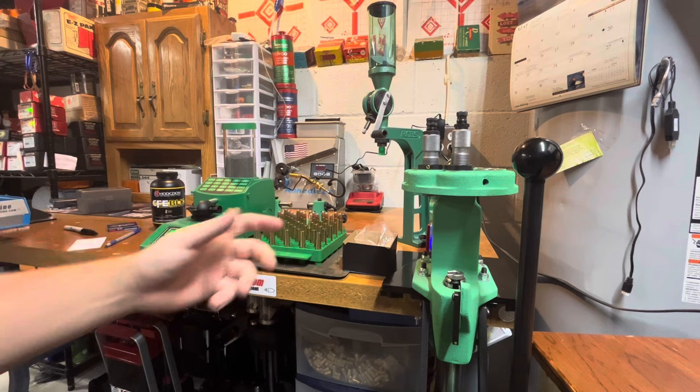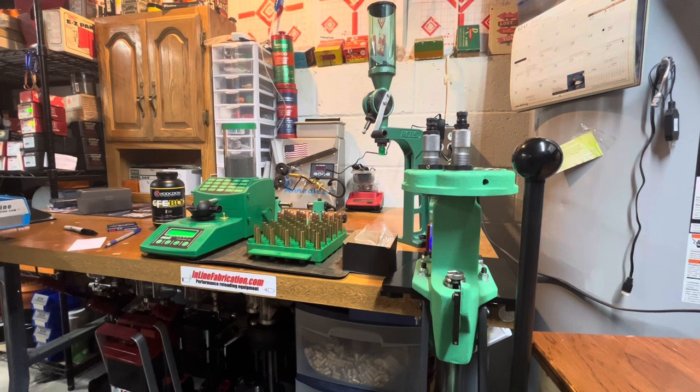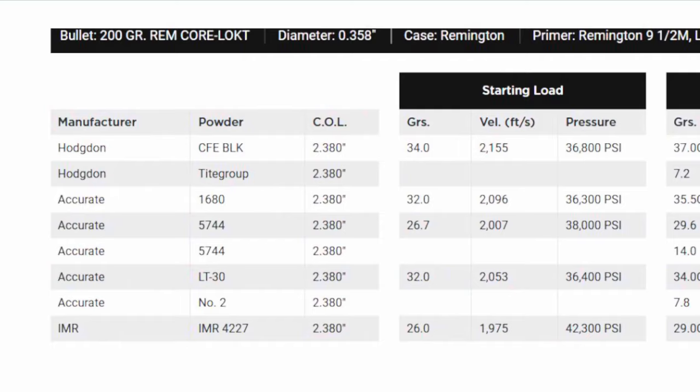All of this brass is actual 360 Buck Hammer brass — I fired three boxes when I first got it. I had a blast; this thing is incredibly accurate even with a subpar trigger. Mine was six and a quarter pounds out of the box, definitely not amazing. The Ranger Point trigger is definitely going to help a lot. Let me show you the load data so you can see exactly why I'm going with CFE Black for this round.